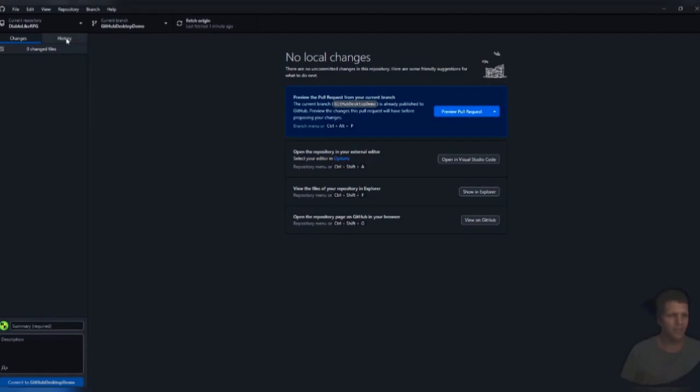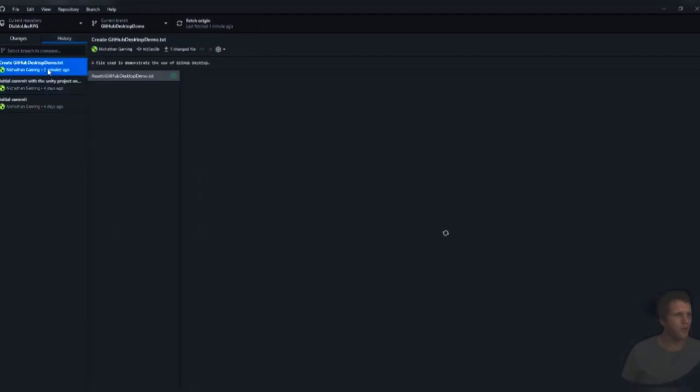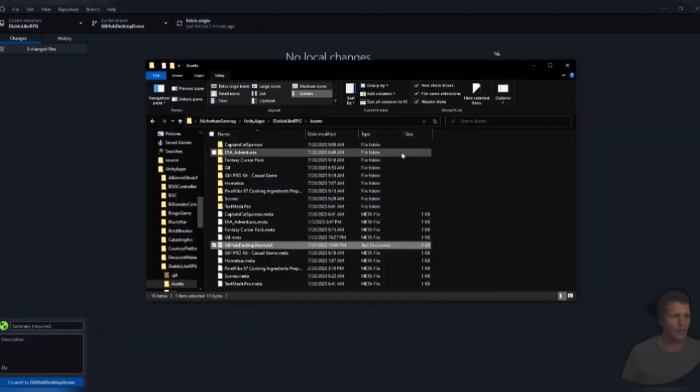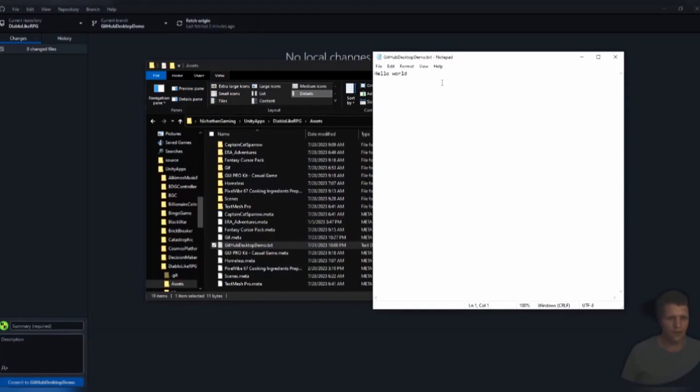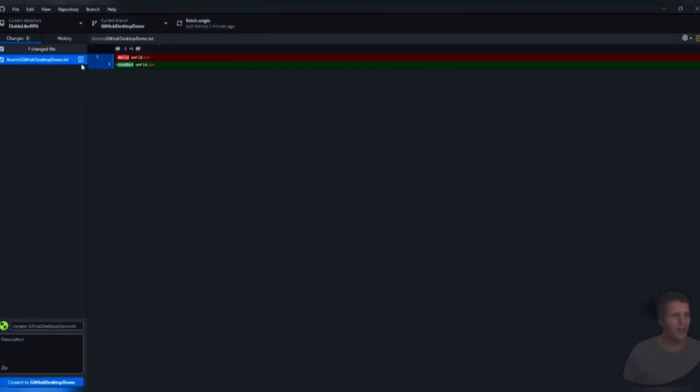Okay, so now if I go to my history, we see that I have the initial commit, and then I created the GitHub Desktop demo text. If I go back, and what if I want to change this again? So instead of hello, if I say goodbye world, and then I save it, and then I close it, and if I go back to my GitHub Desktop, it will tell me that I have one changed file, and we can see that the red means I removed it.